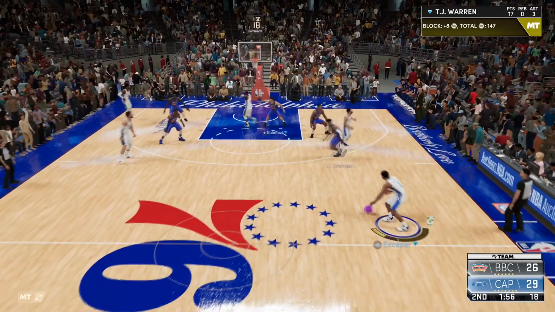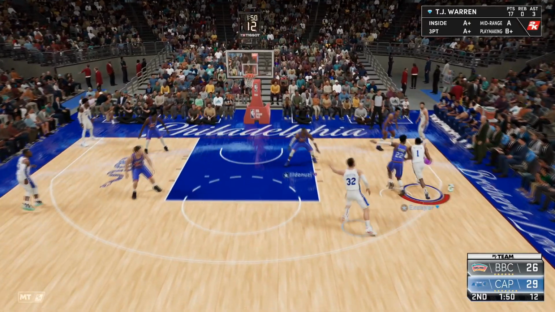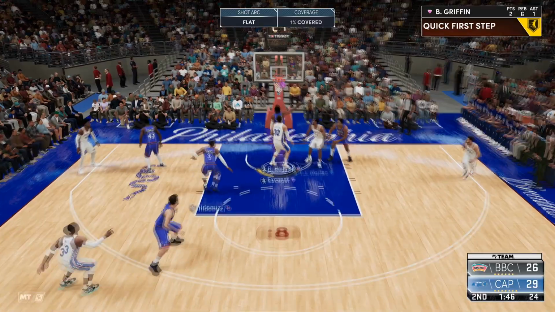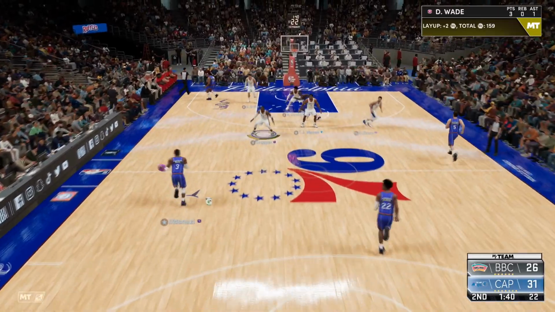And woo, Reddish out here is clamping us up a little. It looks like we still have some of the 2-3 zone, but it's interesting how it's working out. Let's get it in to Blake Griffin for the easy little layup. Another assist for TJ Warren. 17 and 4. It's looking good right now for him, stat-wise at least.